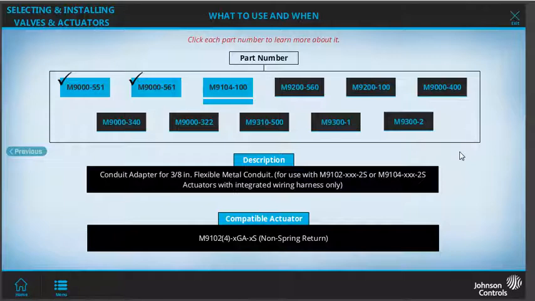M9104-100, conduit adapter for 3/8 inch flexible metal conduit for use with M9102 and M9104 with 2S actuators with an integrated wiring harness only. Compatible actuator or actuators are listed.